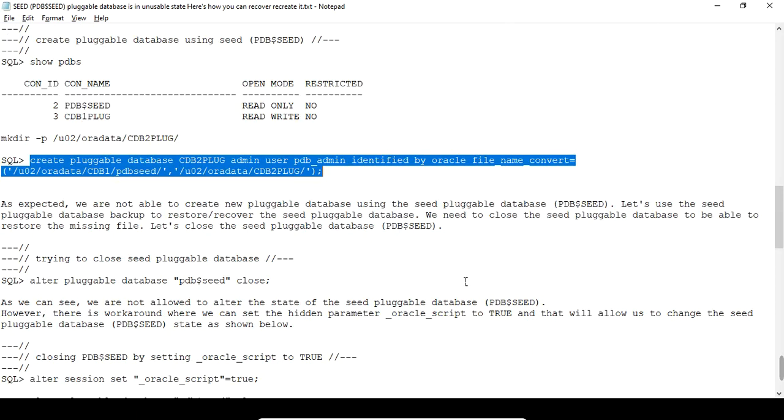So as expected, we are not able to create new pluggable databases from the seed pluggable database PDB seed. Let's use the seed pluggable database backup to restore and recover the seed pluggable database. We need to close the seed pluggable database to be able to restore the missing file. Okay, let's close the seed pluggable database.